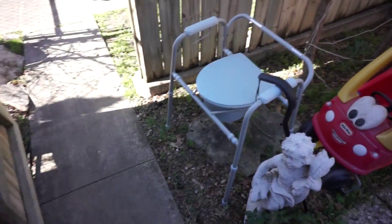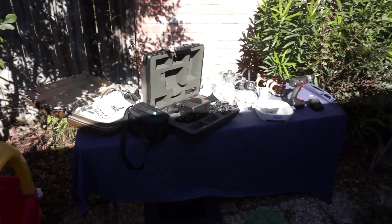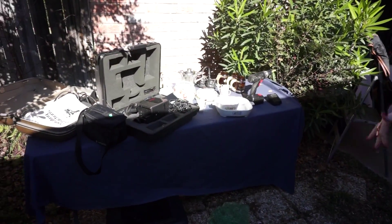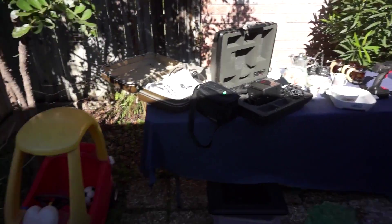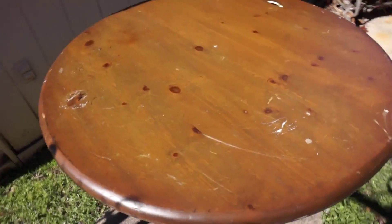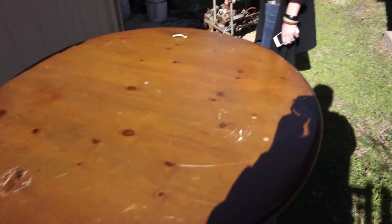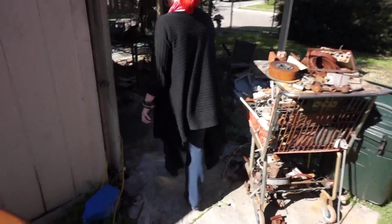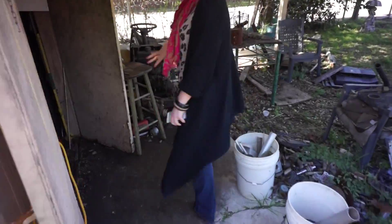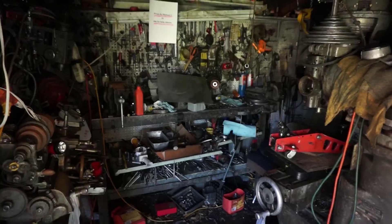Different walkers. We have a camera over here, some power tools, and more glassware and dishes. A large dining table — if you're looking for a dining table. As you make your way back there's a shed back here, kind of like the man cave. We have a bunch of tools and different things for you to go through and see what you're looking for. Hand tools.